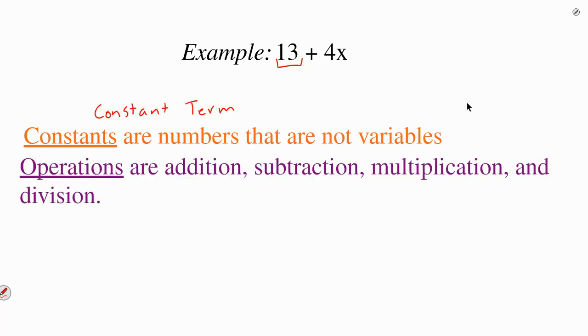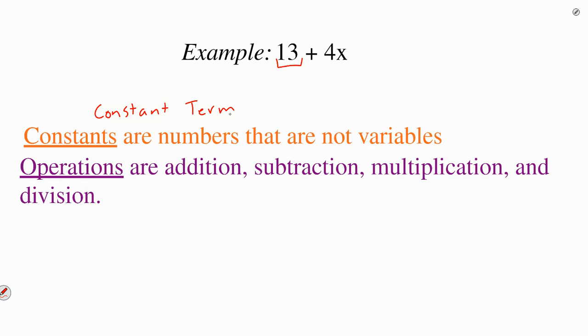Next, we have the operations. Operations are basically the verbs in math. It's what you're doing. We have addition, subtraction, multiplication, and division. Not all in this particular example, but those are the big operations. There are others you could look at, but they really all derive from addition, subtraction, multiplication, and division. So we won't go too in depth here.